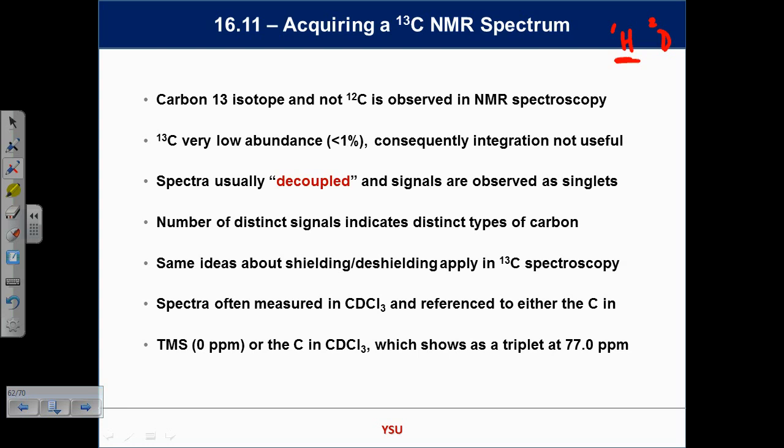The problem with C13, or carbon NMR, is that, as it says on this second line, C12 is not active here, C13 is. And the problem is, for any sample, C13 is only present in less than 1%. What that means as a chemist trying to run these spectra is that you need either more sample to be able to detect this stuff, or you need to run the sample for longer.